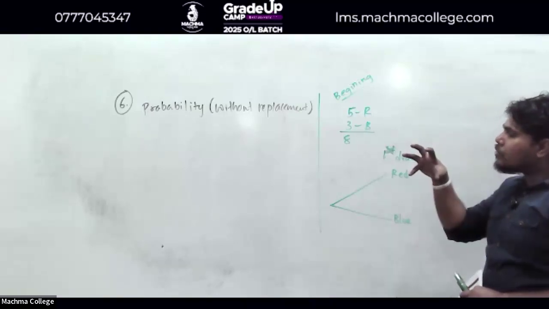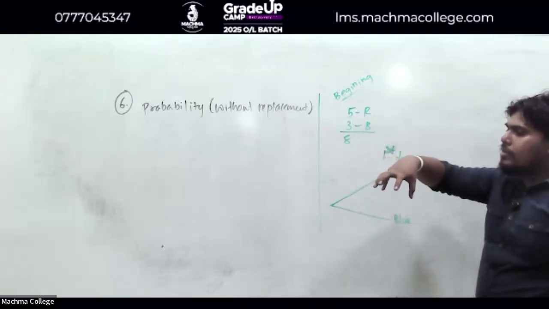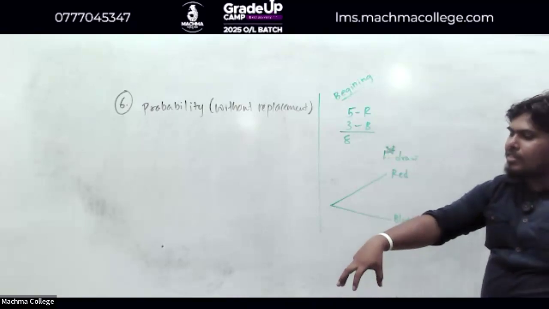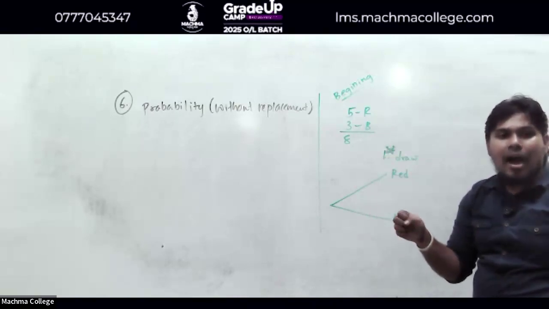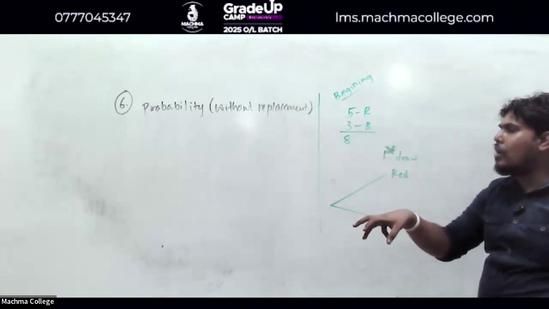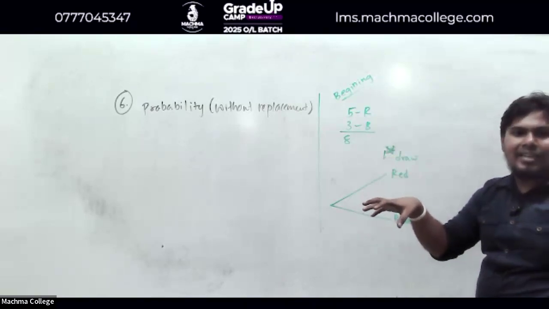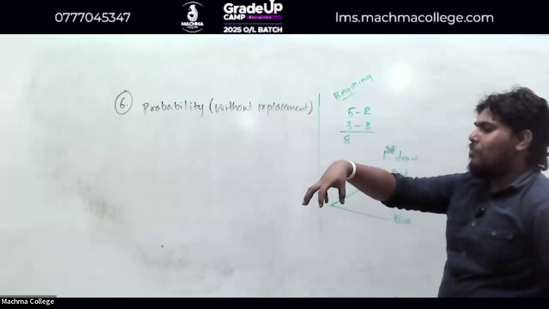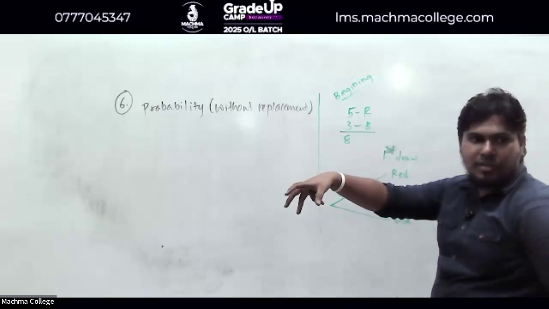Now, when it comes to probability, I can see there are 8 total balls and this bag is not transparent. You don't see the balls. When you put your hands inside, all the balls feel identical. By touching you can't feel the color, no? If you could feel the color by touching, you would not be a human being actually. There is an animal which feels the colors by touching. Okay? Somehow you feel all 8 balls are identical regardless of the color. You don't know the color when you touch the ball, no?